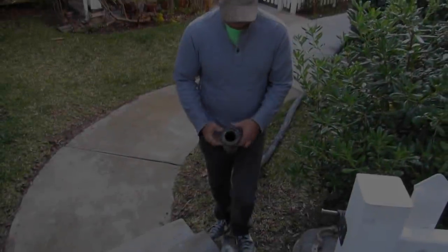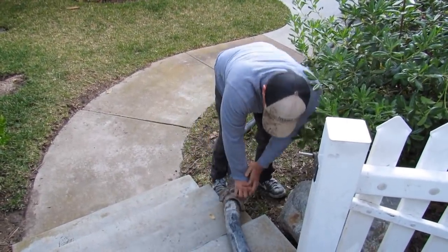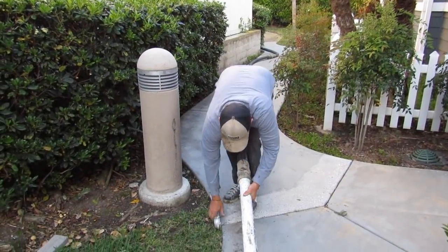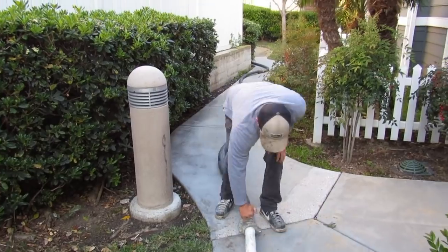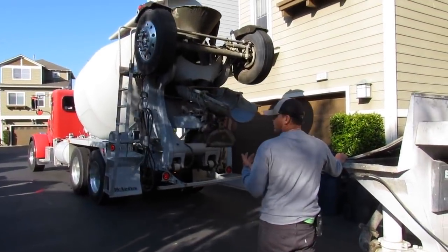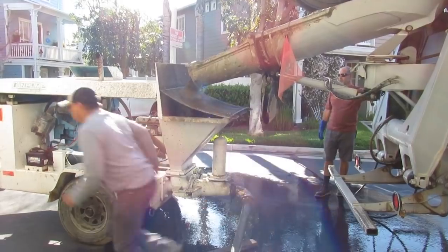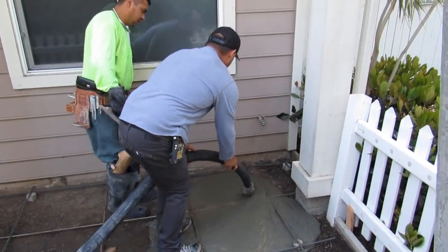This is probably 125 feet of hose around to the front here, maybe 100, 125 around front. And then we got to pull it back around into the alley there to pour that up. Just setting this up here. Just a 3,000 straight cement, microfibers, and I put 2% Polar Set in it because it's pretty cool out. It looks sunny and nice, but the ground was pretty cold and it wasn't very warm.